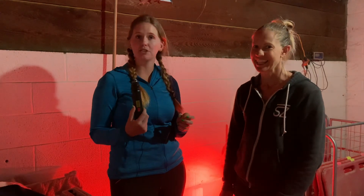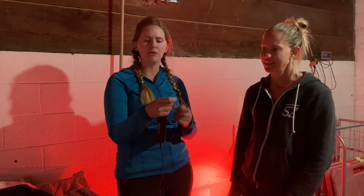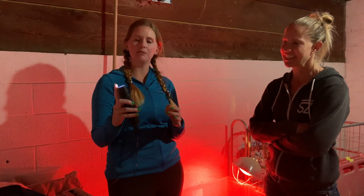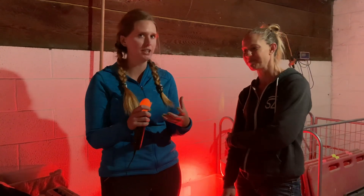So this is our candler. You can buy them online or from your feed store — just look up an egg candler. You can also make your own out of a flashlight by cupping your hand over the top to get the same effect. There are also cool designs on Pinterest. With our candler, light comes out at the top and there's a little circle where the egg sits perfectly. You still don't want to be walking around — these eggs are very delicate. We don't want to be dropping eggs, especially as they get into the later stages of development.